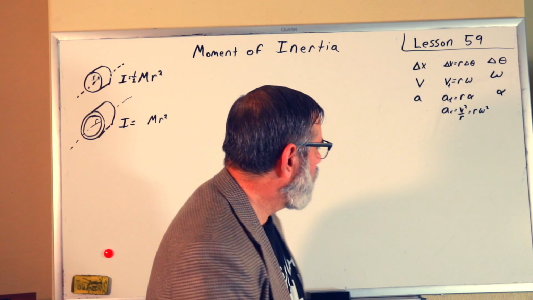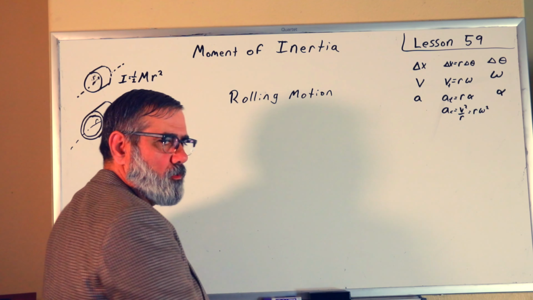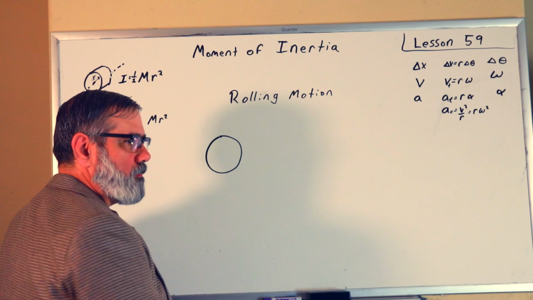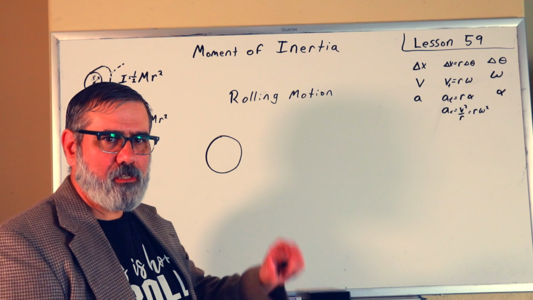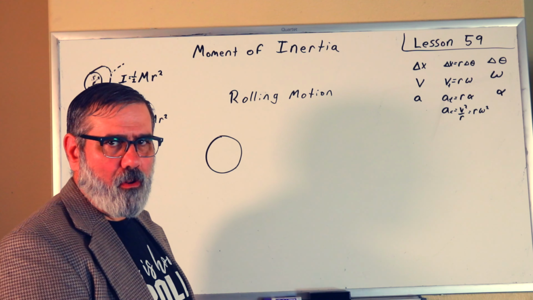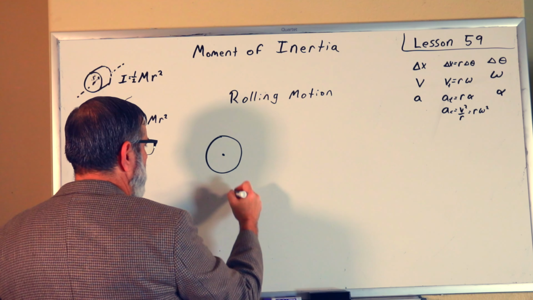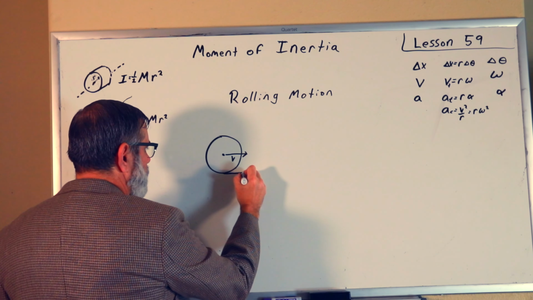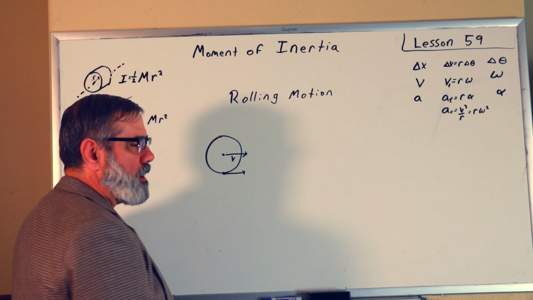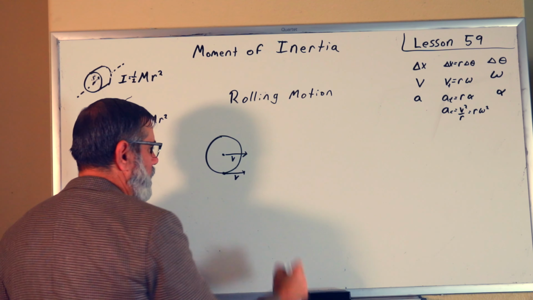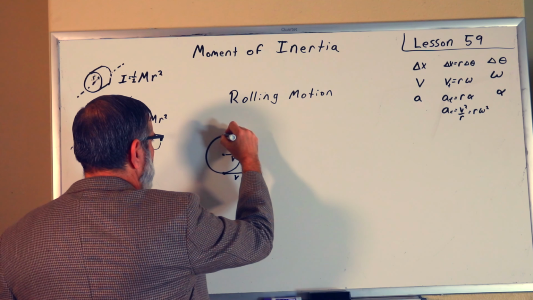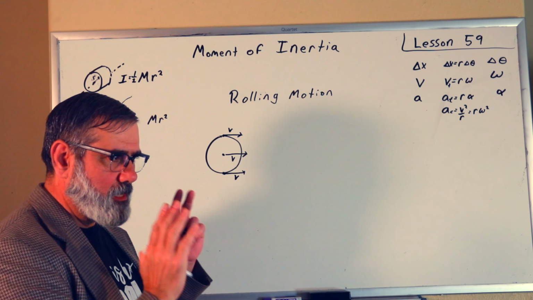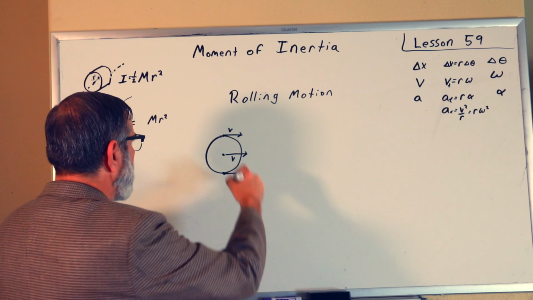Okay? And so what is rolling motion? Well, it's a combination of two things. Right? So let's imagine we have a cylinder. Okay? And let's let it slide. We're just going to let the whole thing slide. There's no rotation at all involved. And this we'll call the center of mass. The center of mass will be going with some velocity v as it slides, as will a little piece of mass on the bottom of the cylinder, going with the same velocity v, right? As well, a piece of mass on the upper part of the cylinder, right? Every part of the cylinder, the whole thing, is going in this direction with some velocity v. And we'll call this sliding.